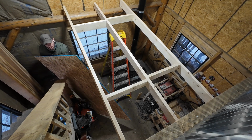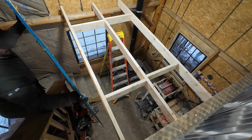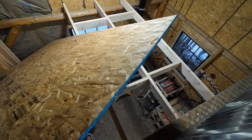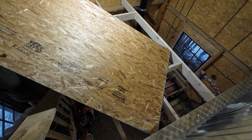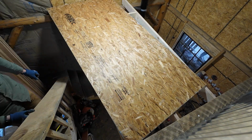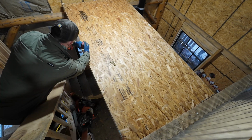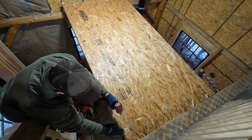Now what you're about to see here is foreshadowing for the next process. As you can see, getting an 8-foot sheet of sheet goods up these stairs with this walkway in place is a bit of a struggle. Now if you think about what else comes in 8-foot sheets, yeah, drywall. So yeah, just keep that in mind, because it will turn around to bite us a little bit. But better safe than sorry, and I don't want to be doing this on the ladder.